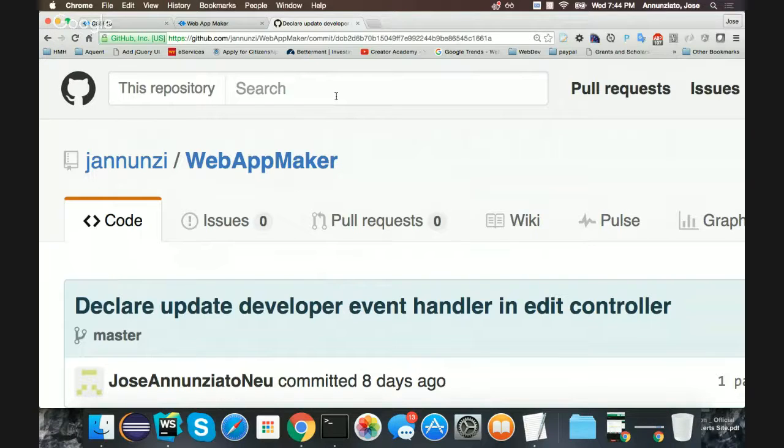Git push origin. Let me see where it pushes that. Okay, that's pushing to the remote.